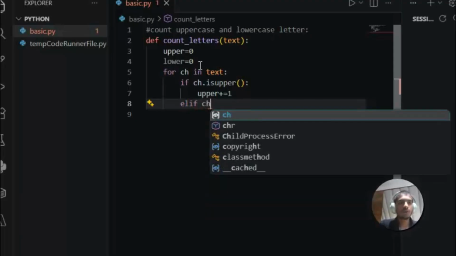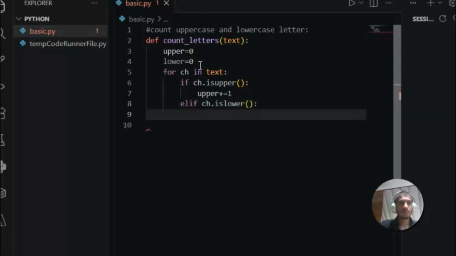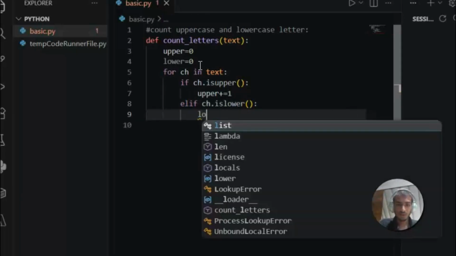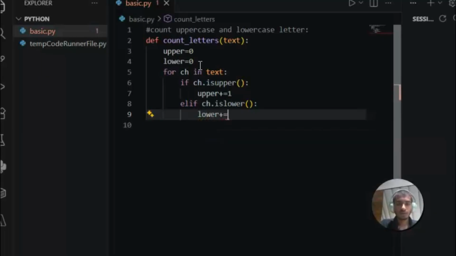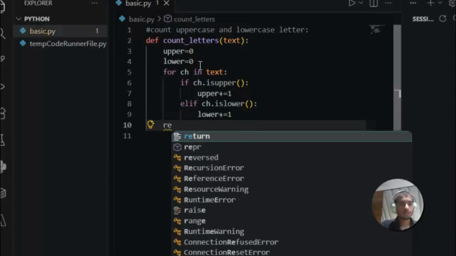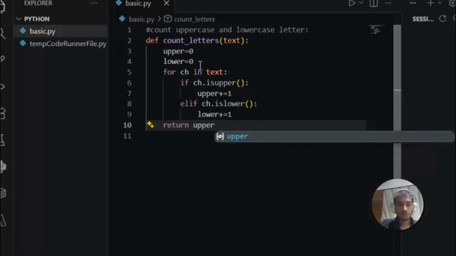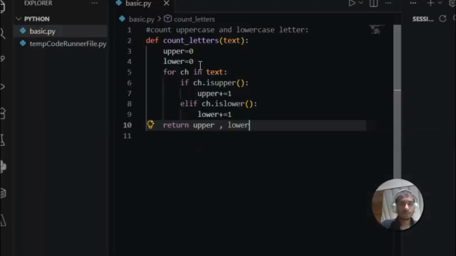We can't use else because we have a condition here, islower. So let's take lower plus equal to 1. Then exit the loop and return upper, comma, lower.